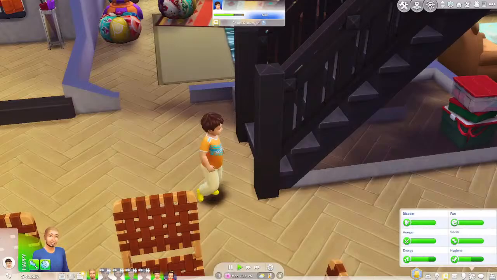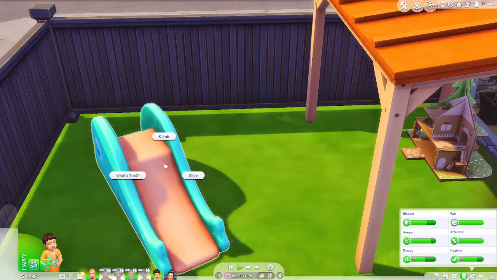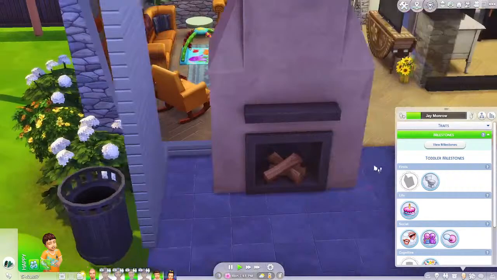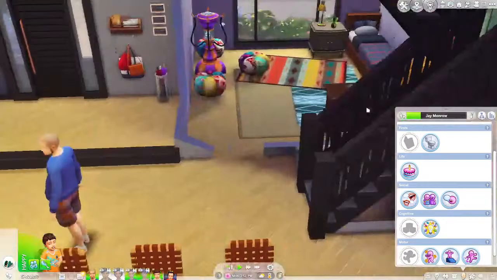Man, he's still zooming. How long? Okay, there he goes. Now he stopped. Like, you're gonna run forever. What else can we have you do? Let's have him go play on the slide. Go slide. Work on your movement skills so we can learn to run. And he also wants to read his first book. With enough imagination skill, Jay will be able to read his own book. Oh, wait. He maxed his imagination, so he should be able to read a book now.